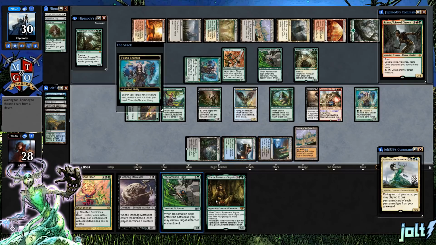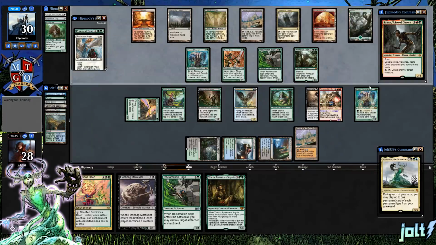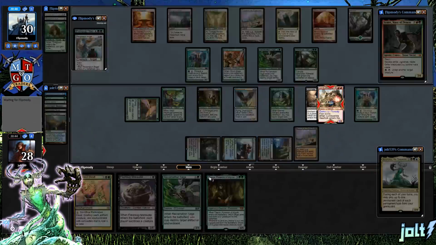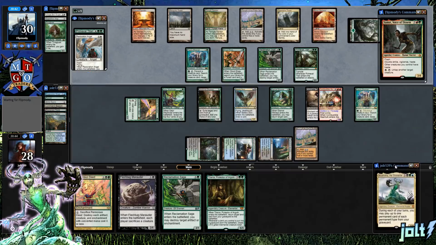We don't have Muldrotha down. So what we can do with Fauna Shaman is discard some of these creature cards into the graveyard. And that's one of the good things about Muldrotha: we get some good value off Fauna Shaman. We get to grab the creature card that we want exactly, but at the same time we're discarding it, and then we get to recast it with Muldrotha, which always makes it really fun.